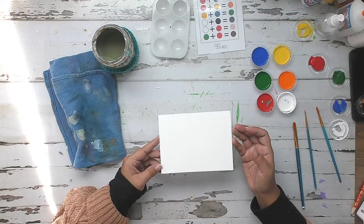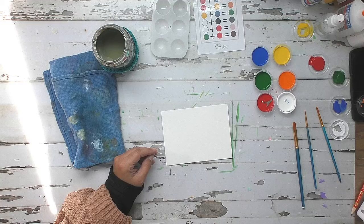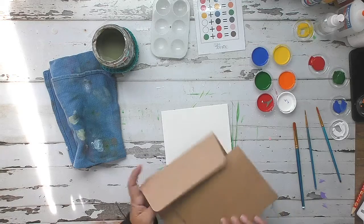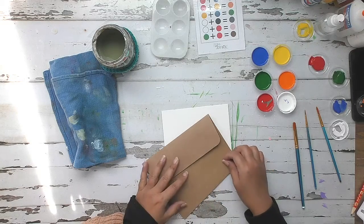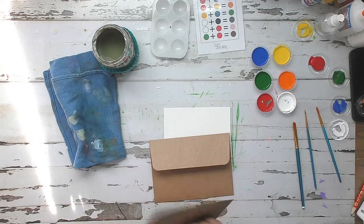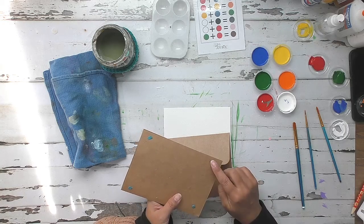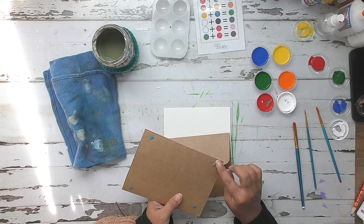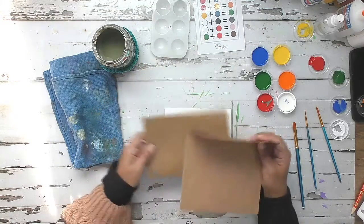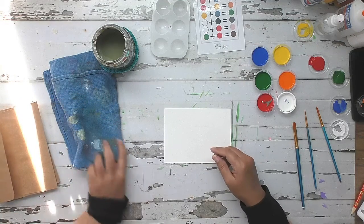So for this project, you're going to need your white piece of paper, and then your brown card, and your brown card will have little stickers on it. My stickers are blue, but yours will be white. You're going to peel off that sticker part after we paint. So let's just not worry about that right now. But you're going to need this. You've got your envelope and then the card. So let's paint our card and then I'll show you how to put it together with your stickers.